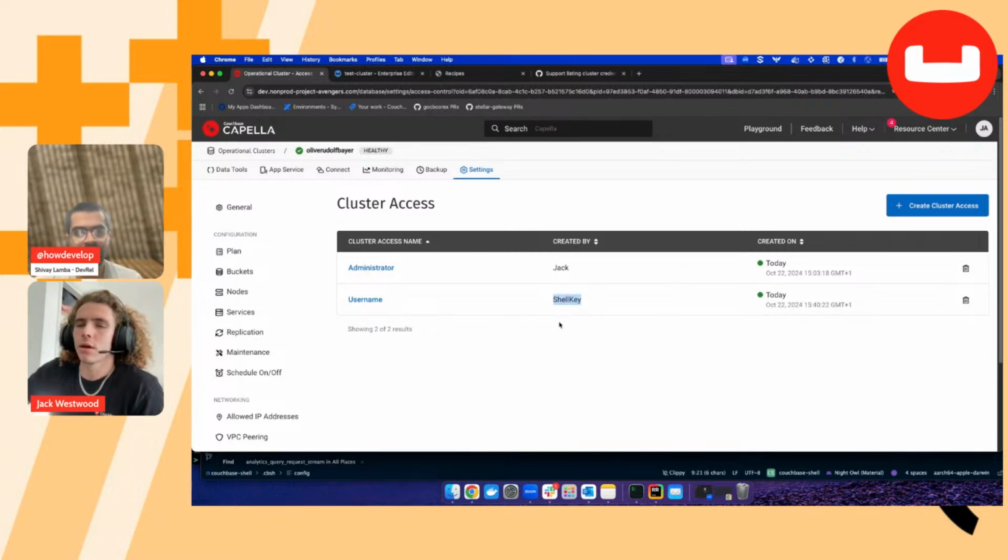So is this by default, that whenever you create new cluster credentials via the Couchbase Shell, it will always show the shell key? No, it'll show created by, and then the name of the API key that I use. Most of the stuff against Capella is done through the V4 API, yeah, and so this is the name of the API key that I've got registered in the shell.